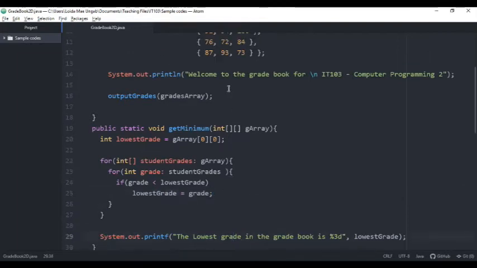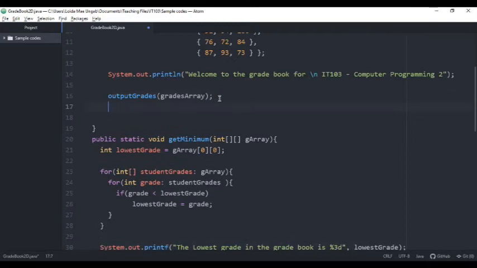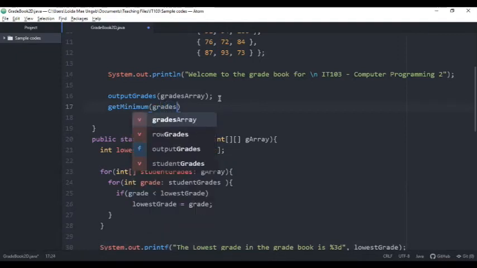Okay? And then we will call get minimum here. After the tabulated grades are output, we will display the result of get minimum. Its argument is the grades array.